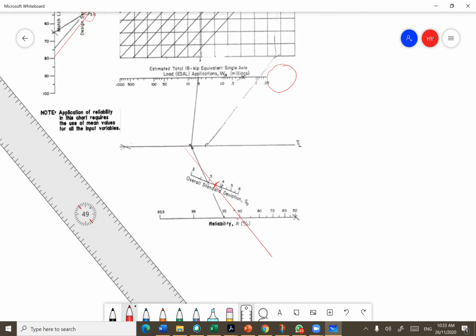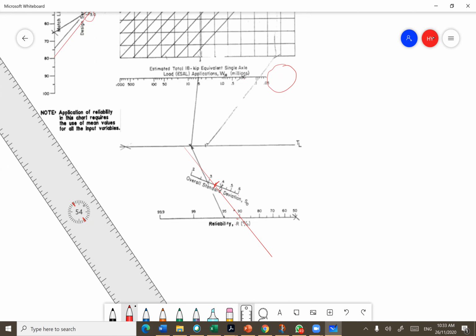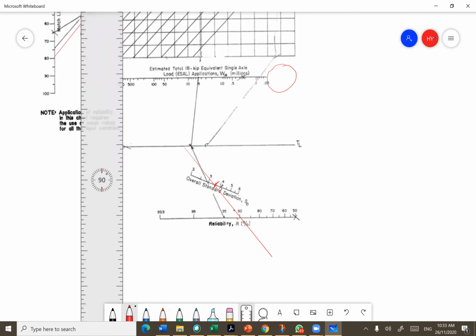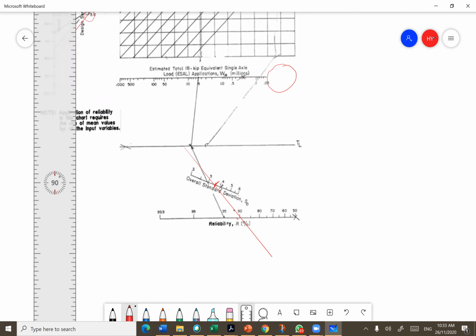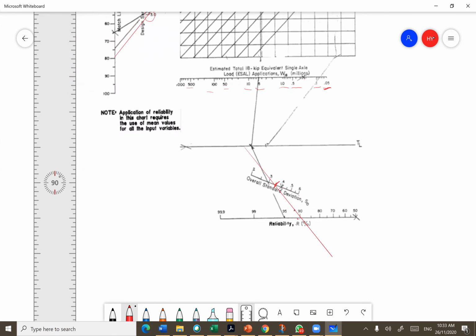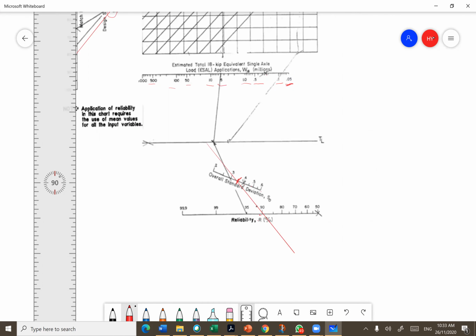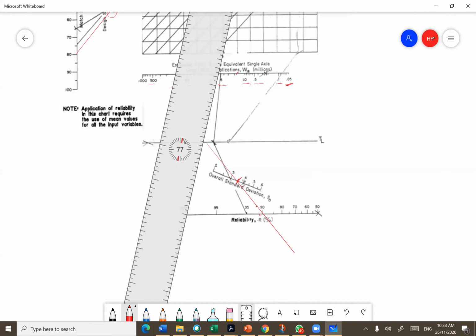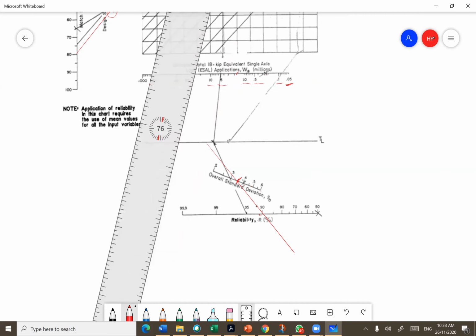Okay. So W18, what's the value of W18 just now? Can you please tell me? 1.8? Yes. 1.8 million. Okay, so 1.8. So if you look here, this is 0.05, 0.1, 0.5, 1.0, 5, 10, 50, 100, 500, and 1,000. Okay? So ours is 1.8, so somewhere here, 1.8 here, right? So we draw a line from where we stopped, go to the 1.8.